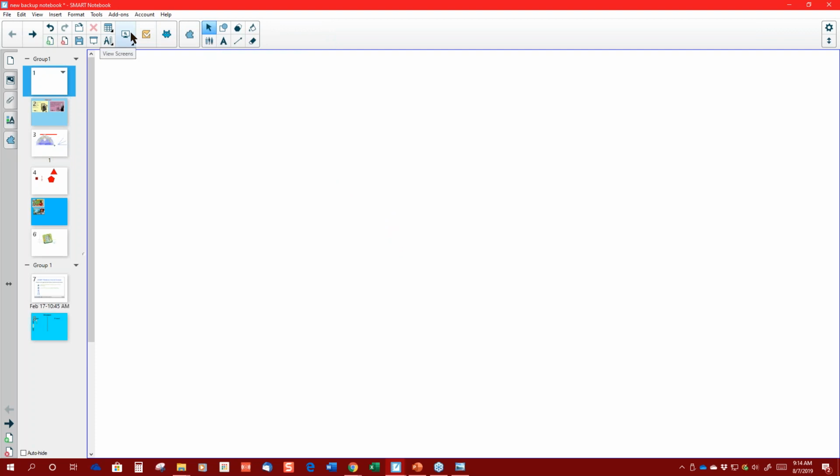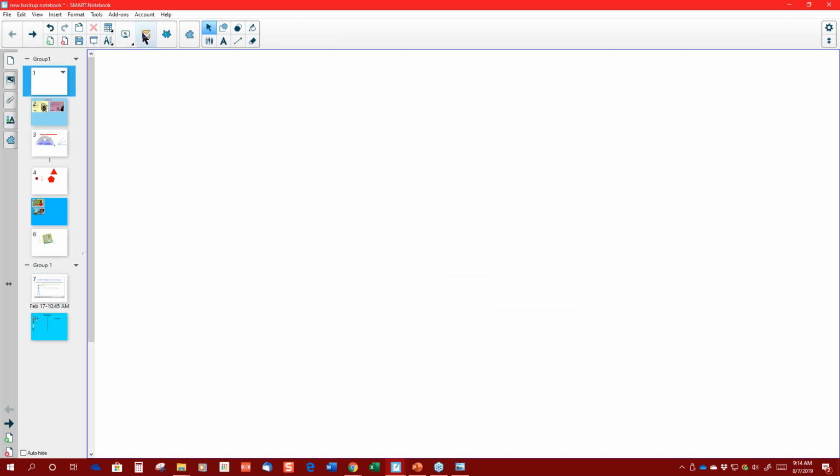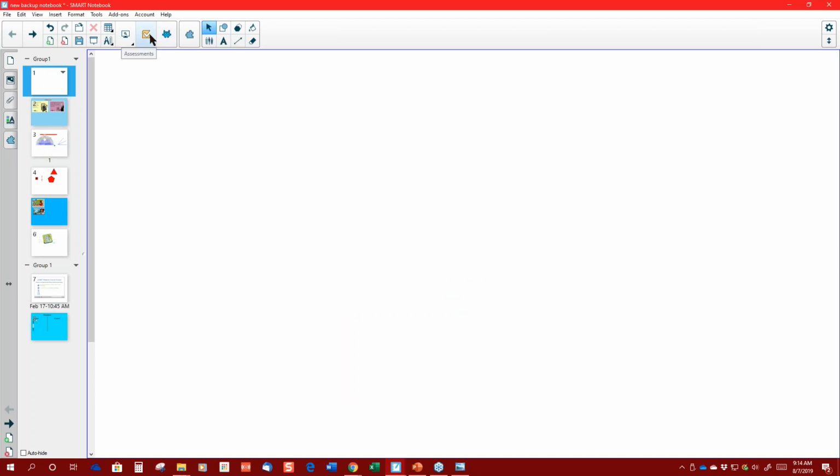So now we've gotten here to the view screens. This is something that you're going to have access to, and I think you do at school. You have to sign up for free. I tried signing up today. It told me I was already signed up, so I went into my school account. It told me I was signed up in my school account. I went into my Gmail account. It told me I was signed up in my Gmail account, so it wouldn't let me in. So I don't know if you have to be at school or what, but it is a really good tool where you can make student-connected activities, and again, that is a little bit more advanced. Here are some of the activities. These are some of the add-ons that you can add on. These are mostly math ideas.